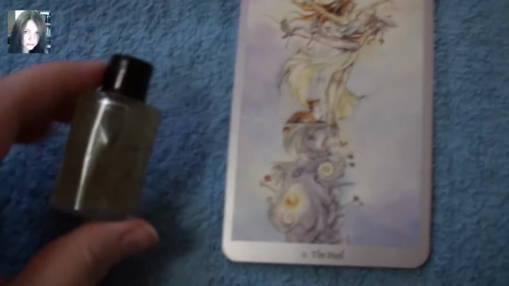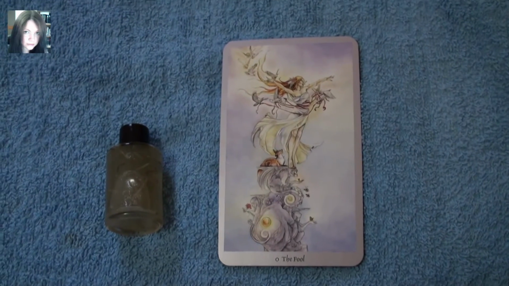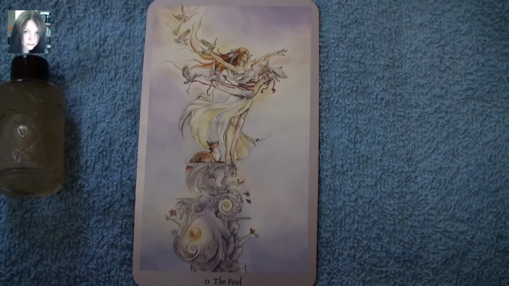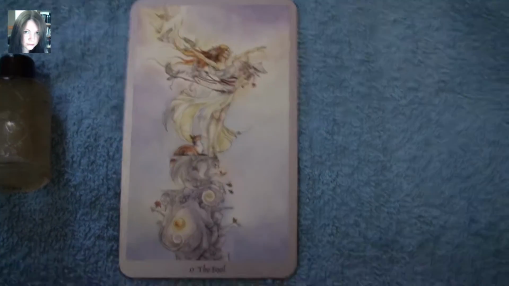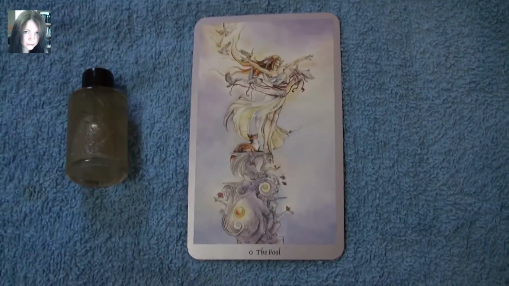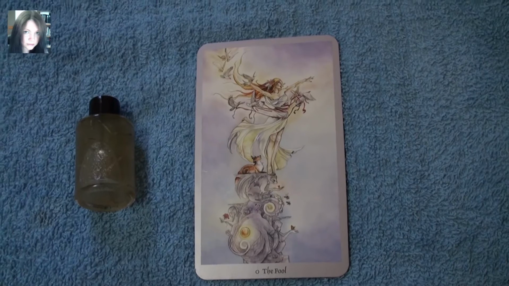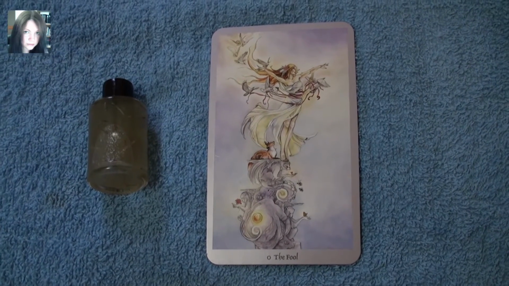And the second thing, I've decided to create oils for each of the major arcana for the tarot. So this is for the Fool, as you can see. Now this is my card for the Fool. It's beautiful, isn't it? And I did look up and read around that there are certain herbs often ascribed to the tarot, and they call it the herbal tarot in some places.